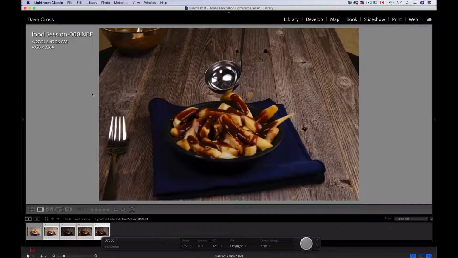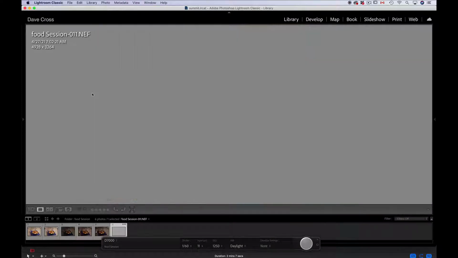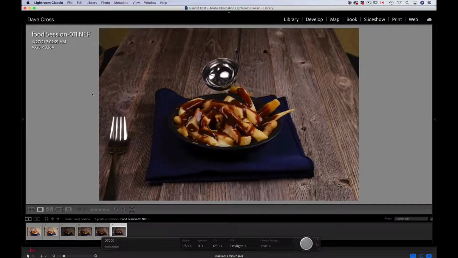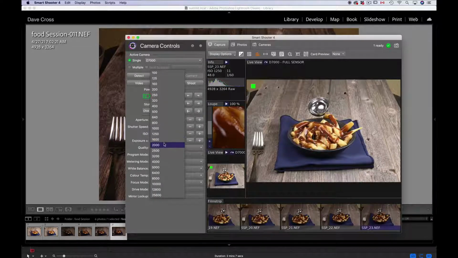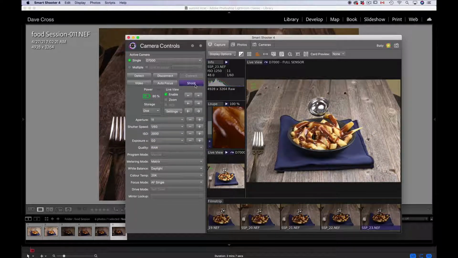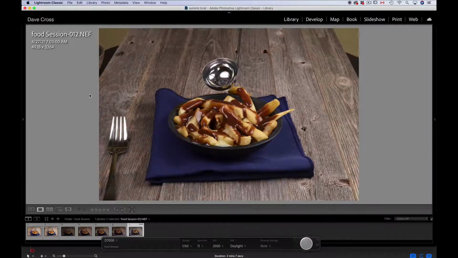And in Lightroom, I've already gone ahead and set up the tethered shoot. So what we're seeing here is whatever the Smart Shooter software did, it's acting as a plug-in to Lightroom. And so it's very easy to set that up. Now, right now it doesn't look like much because I haven't got all the elements that I want, but I just want to first test my lighting a little bit. It looks pretty good for what I want to do. I think I may come back here and just increase the ISO and see what that looks like. That's a little more what I had in mind.